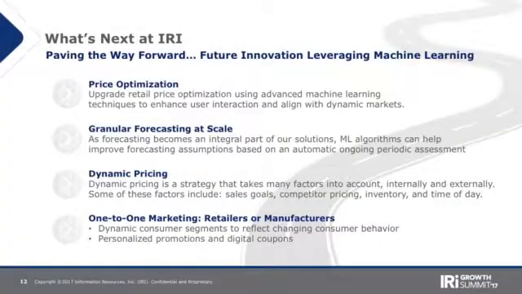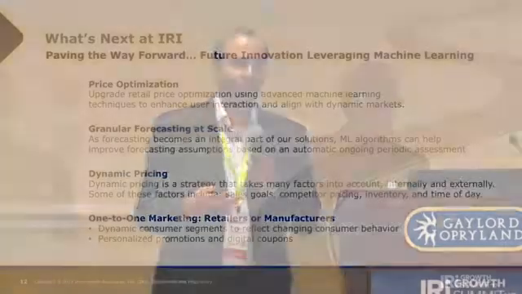Dynamic pricing, we talked about that. One-to-one marketing: as we are growing our access to frequent shopper data and loyalty card data, we are working with retailers to help them analyze that data and create real-time or personalized promotions that can be pushed through the programs. Trend spotting, again, pattern tracking, anomaly detection. How can we leverage all the data that we have access to? Typically we see point-in-time information about what's happening, but if we leverage the information over time, we can solve a number of other problems, catching trends or issues before they happen.